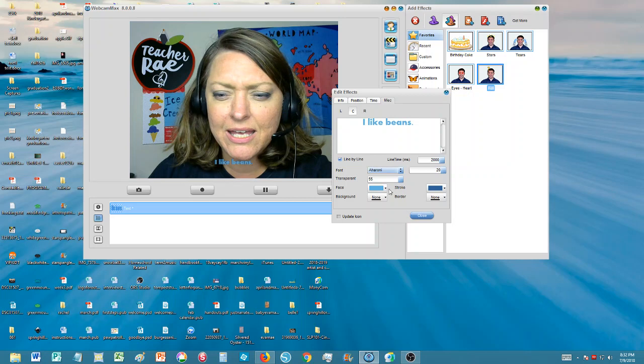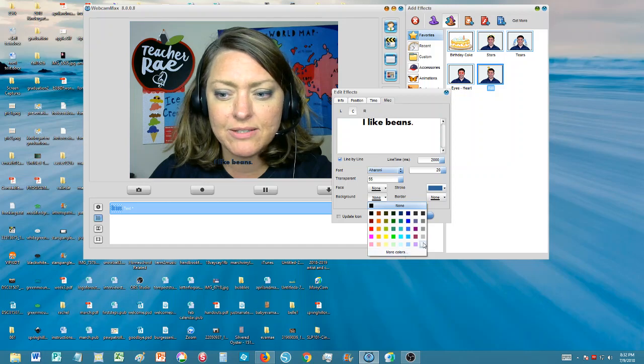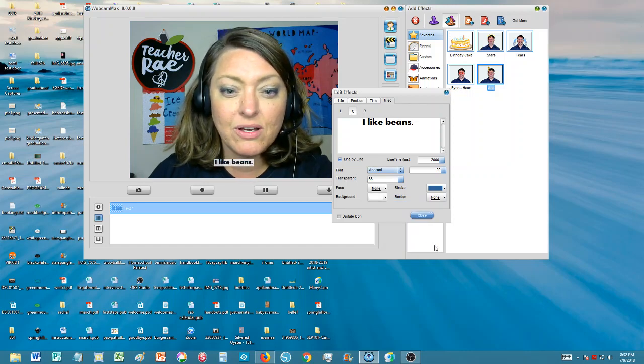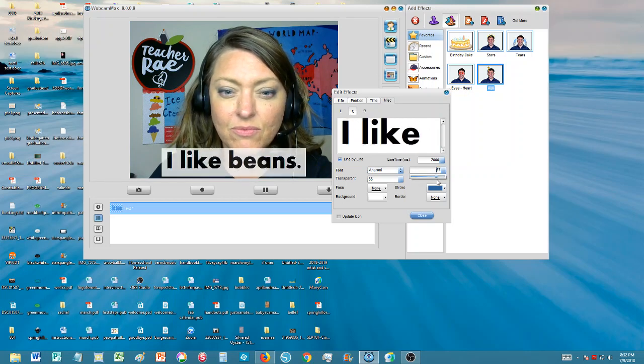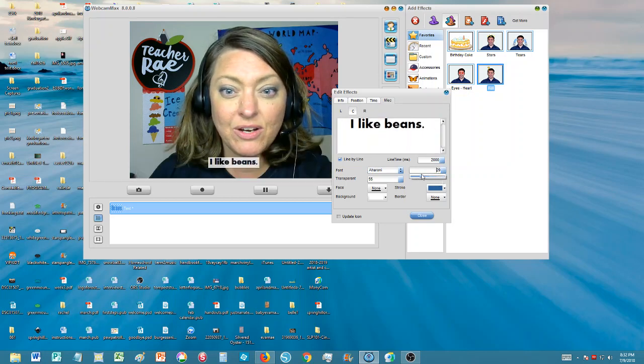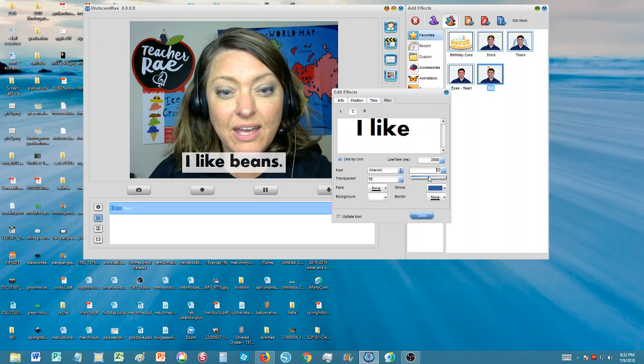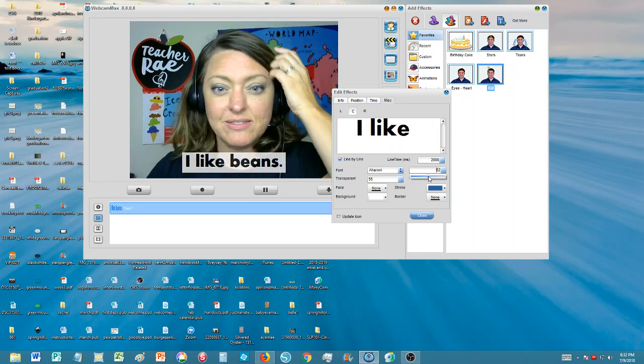I like the color black, and I like having a background white. Now, it's still small, so if you adjust the size here, you can make it as big or as small as you want. And this is really helpful too when I'm doing a longer sentence with a student.